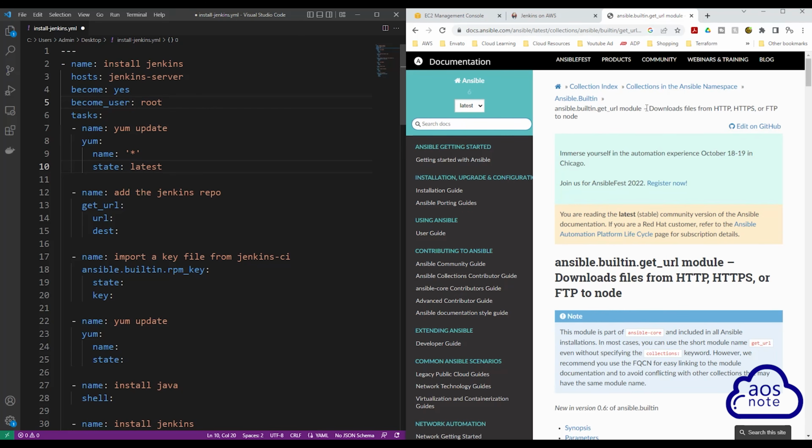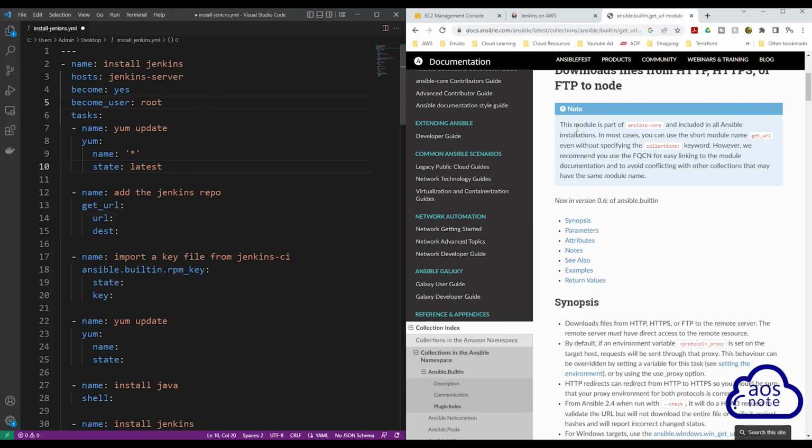And if you read the definition, it says downloads files from HTTP, HTTPS, or FTP to the node. When they say the node, they are referring to the EC2 instance. And if you look under notes, instead of using Ansible built-in get_url, we can use the short module name, which is get_url. That is what we are using in our Ansible playbook.